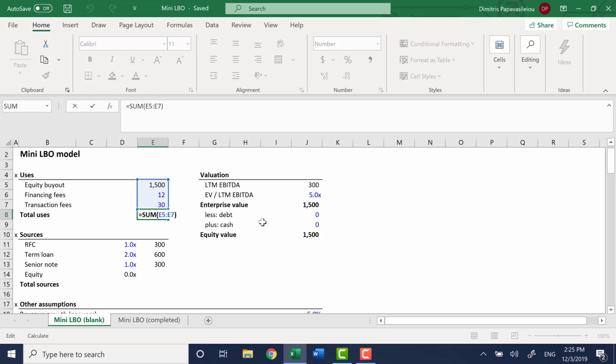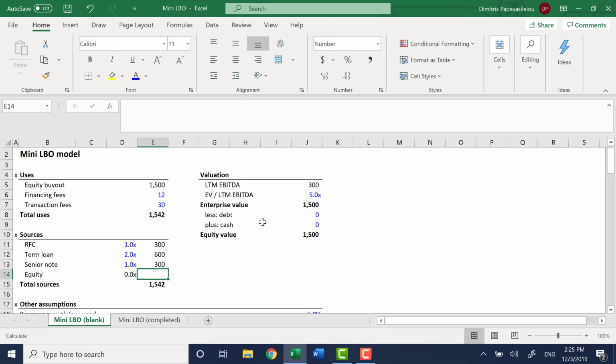So these are our total uses, and the question is, how are these going to be financed? They're going to be financed with 300 million from a revolving credit facility, 600 million from a term loan, and 300 from the senior note. The sources always need to match the uses.